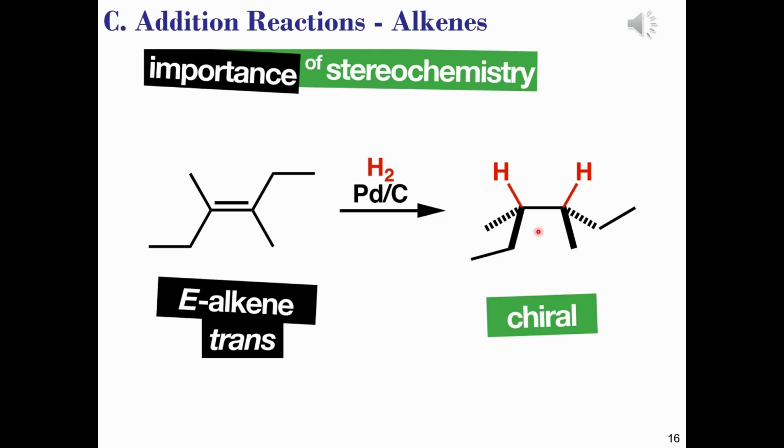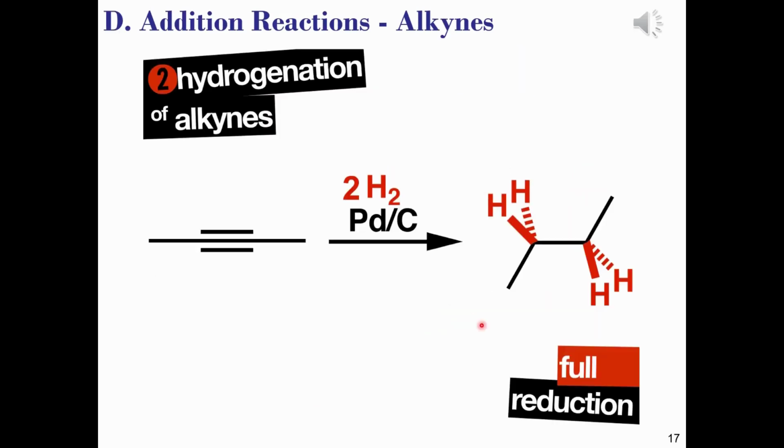This concludes part C. In this last video, that's video 4 for chapter 7.3, we're going to cover the addition reactions of alkynes. When an alkyne is treated with two equivalents of hydrogen and a palladium carbon catalyst, then a full reduction is achieved and the alkane product would be produced. However, there is the potential for partial reduction, and dependent on the conditions that are used, these can have different stereochemical consequences. Let's take a look at these now.